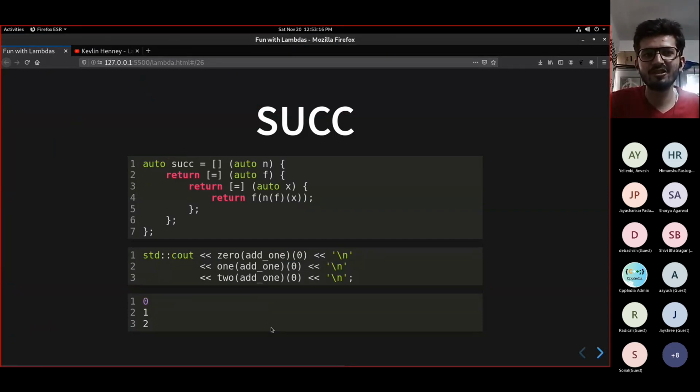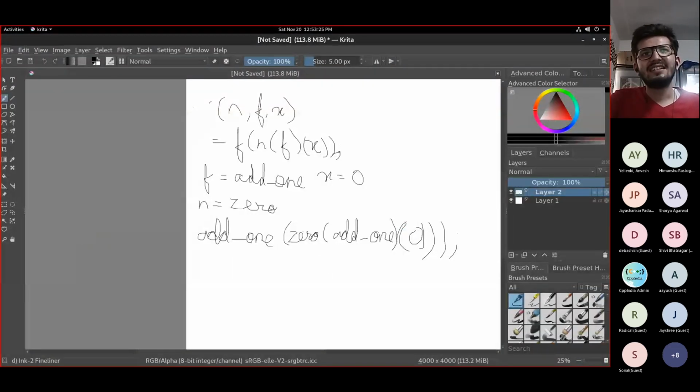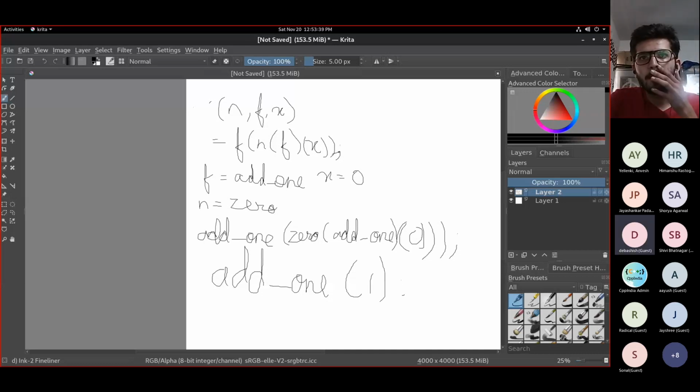Is there any confusion in that? This is clear. So instead of this, I can write it as add underscore 1 of 1. Oh, sorry.